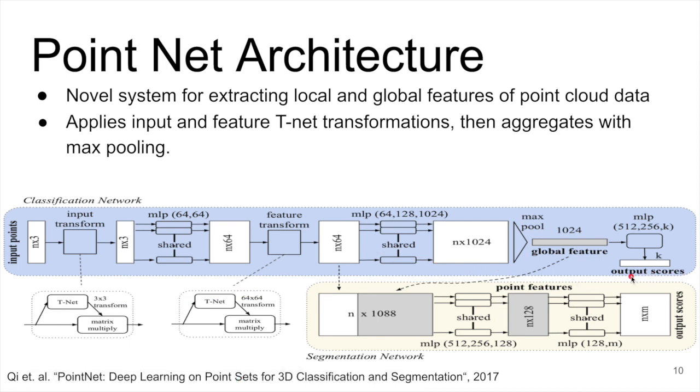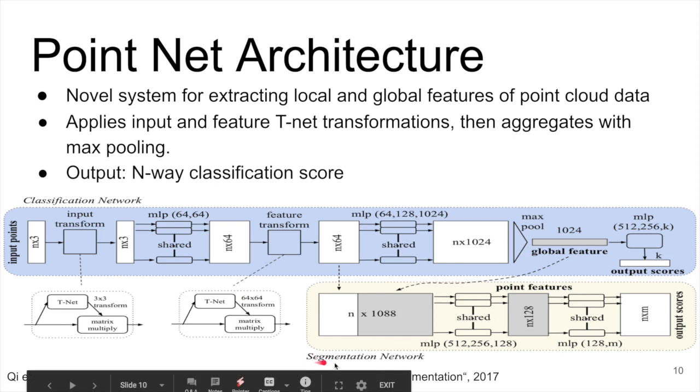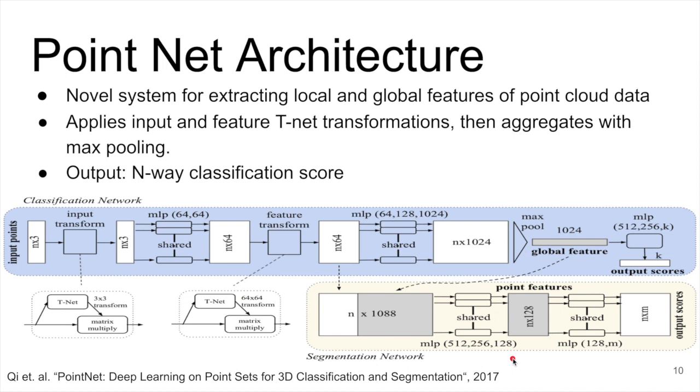The segmentation network is an extension to the classification net. It concatenates global and local features and outputs per point scores. We are only using the classification portion of the network in this work, but it would be a simple adjustment to extend our implementation of MAML to tackle segmentation using the same model or object detection using a similar model. PointNet functions within MAML since it can be trained through backpropagation.